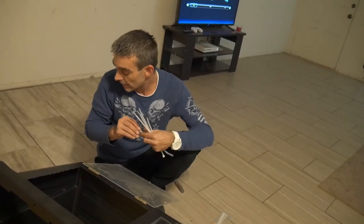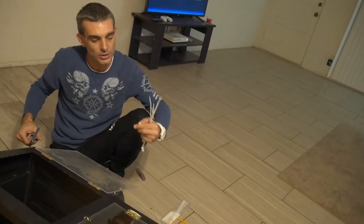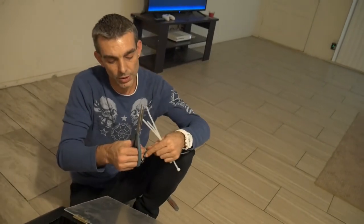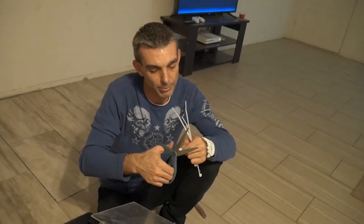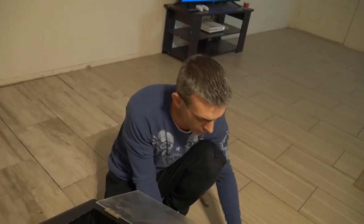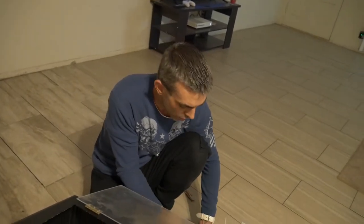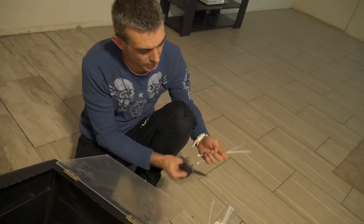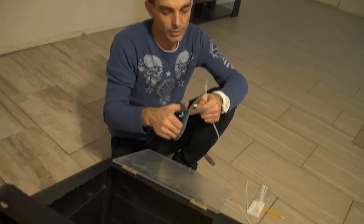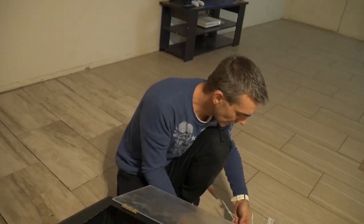What I'm going to do is take and cut the heads off of these zip ties — these little square heads. I'm going to cut off five of these and use them to put on the backs of these screws, so there are no sharp screws poking through the tub. There's a little plastic piece screwed on as a washer on the back of it so our snakes don't get hurt. It's also going to help secure the hooks so they stay nice and tight and don't come loose — snakes can't push the door open and sneak out.